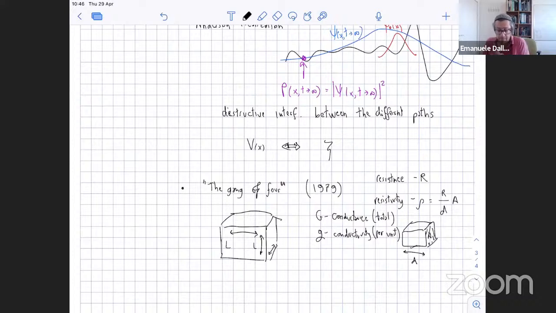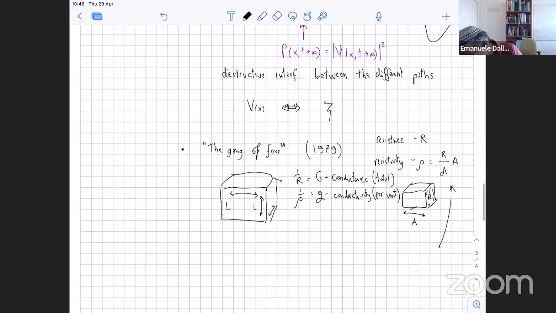So in the case of the metal, the theory is given here. This is basically telling you how the resistivity and hence the conductivity change. Okay, the conductivity, small g, is 1 over rho, and large G is 1 over R. So here I have already told you for a metal how the conductivity changes when you increase the size of the system. And this would be the case of a metal.